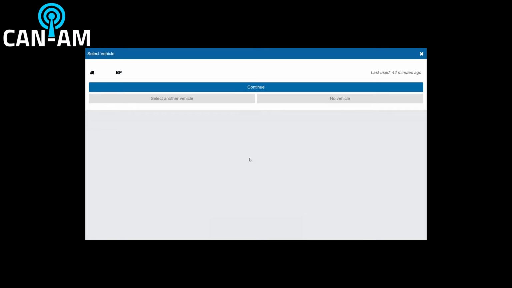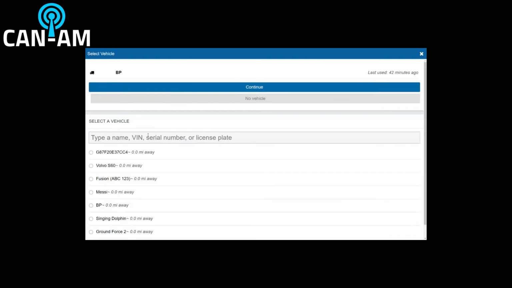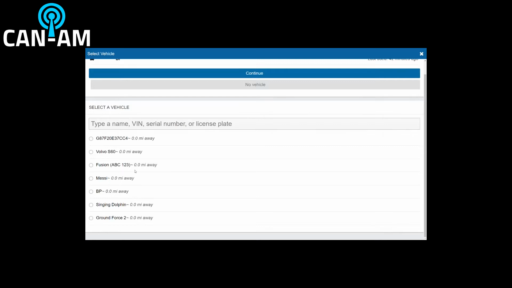Now, it'll prompt you to select your previously selected vehicle if the driver is in the immediate vicinity of that vehicle, which I am. Otherwise, you can click on Select Another Vehicle, and you can select from the list. This is going to populate with vehicles that are close by.